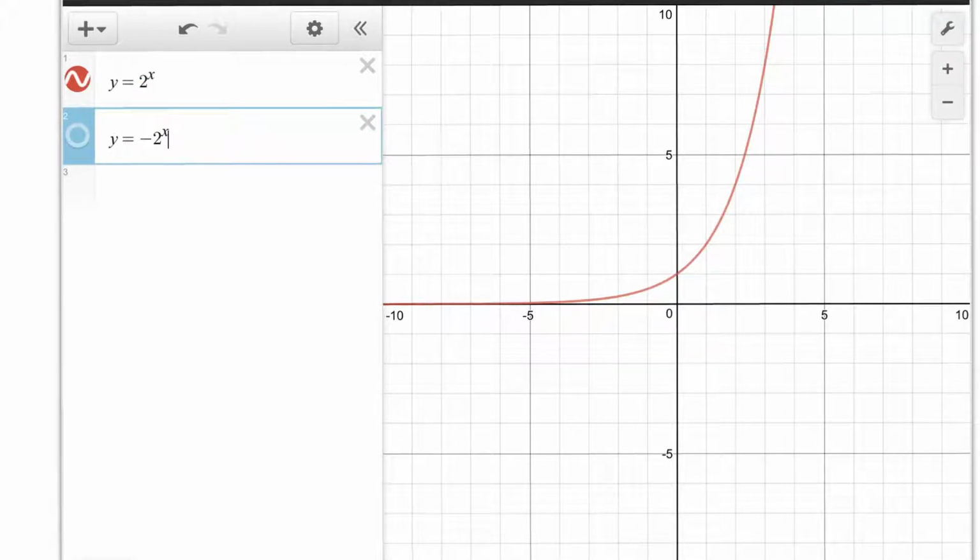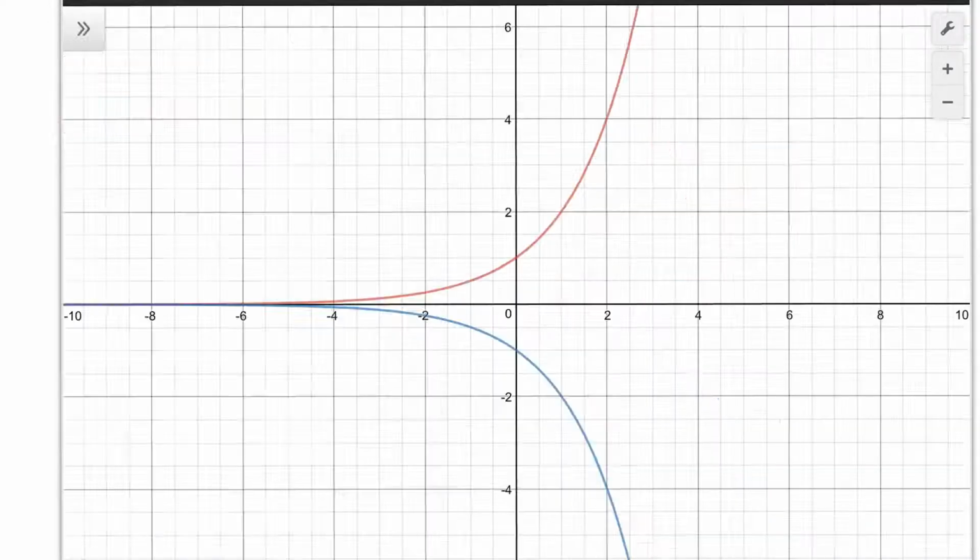Well, you guys need to see what happens with the negative a value. And I'm going to turn on this function. Right now I have it off, but I'm going to turn it on so you guys see the difference between exponential growth and when the a is negative. So let me just turn this one on here, and you see the second one, which is the blue one. So when you guys compare the two, the red one is no negative, so you just have y equals 2 to the x power. But when you add a negative to that number, it's actually going the other direction. So that is a reflection across the x-axis.